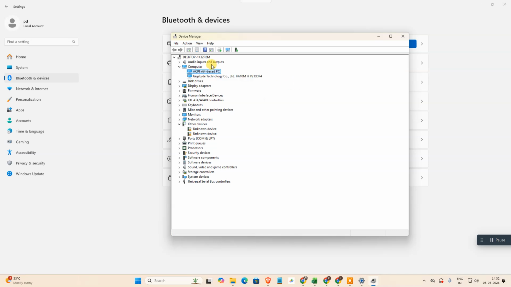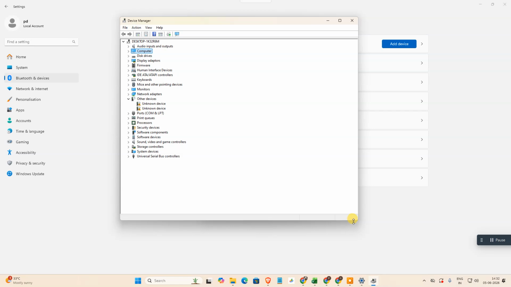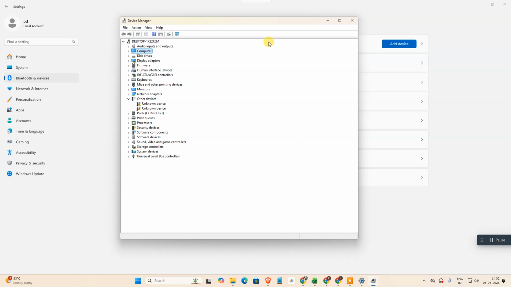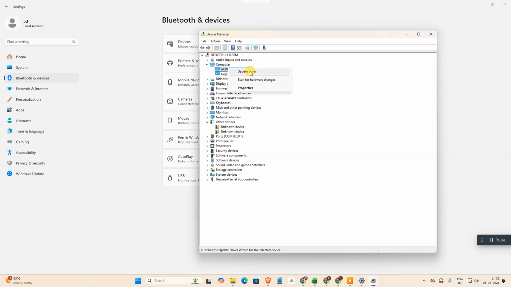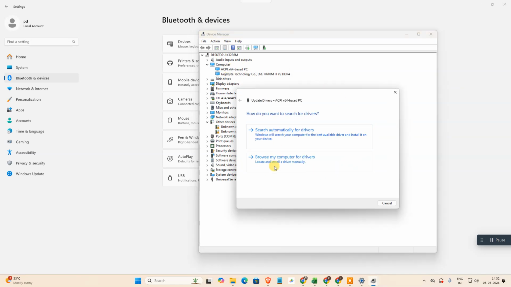In my case there is no Bluetooth driver because I don't have Bluetooth connected in my PC. This is for if you already have inbuilt Bluetooth in your PC or laptop and you are unable to connect a Bluetooth device. Then you can come to Device Manager and find that Bluetooth driver. You can see that Bluetooth icon here. Then expand it, select all drivers, right click and update driver, and you can use both options.